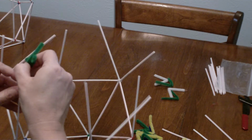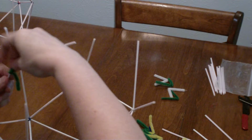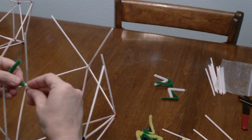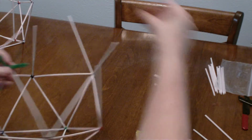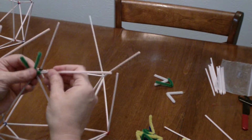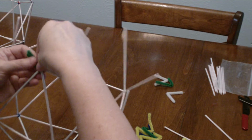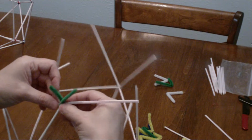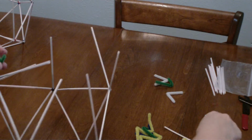Stick these in here, get in here. Okay. So I can form a triangle, so I'm going to stick these two together. Okay, I can't form a triangle there, so I'm going to stick a straw. Okay. All right, 1, 2, 3. Okay, I can form a triangle here, so I'm going to stick these two together. Okay, 3, 4. And can't stick anything there, so use a straw.